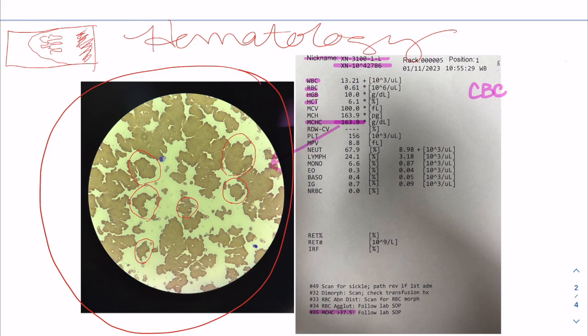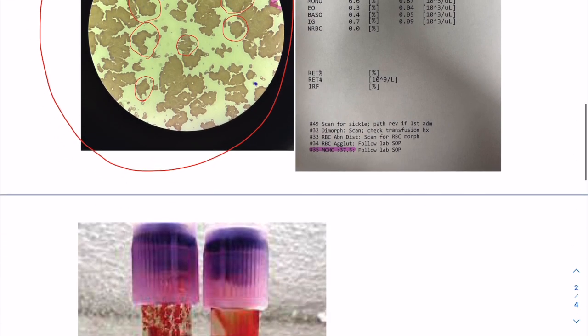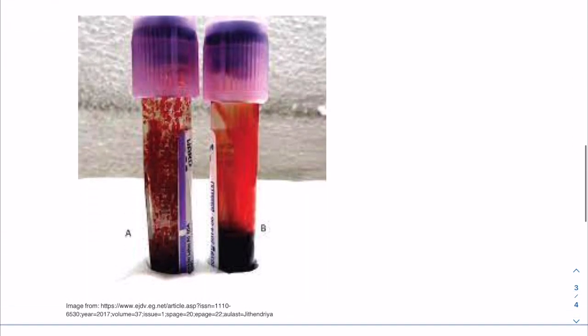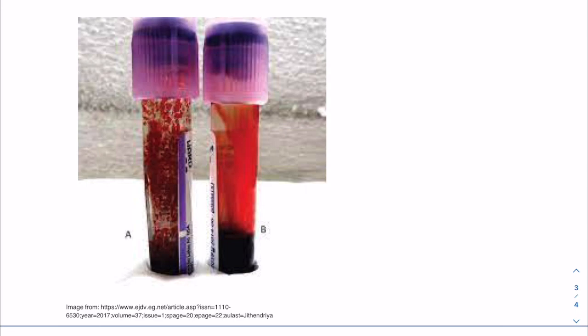Something else that you might see would look like this. Your tube from your patient, your CBC tube, this one on the left: you can see these cells are actually agglutinating along the inside of the tube, and that's because it's a cold and it's no longer at body temperature. This one on the right is completely normal and what it would look like.